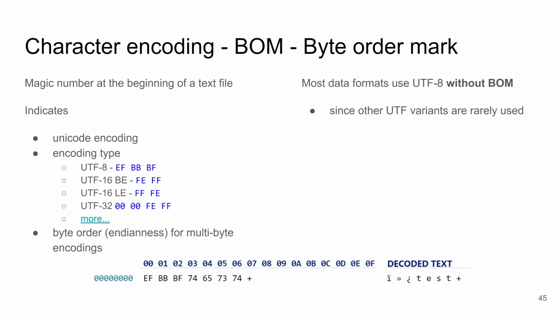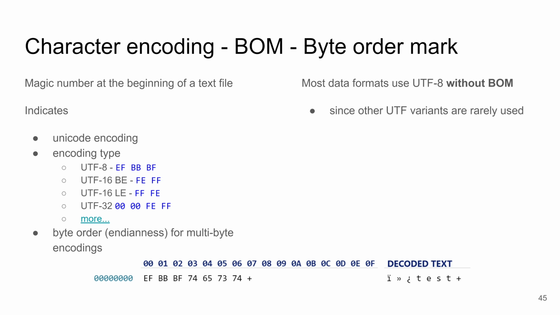Since in data exchange basically only UTF-8 remains in use, the variant that is actually used is the variant without a byte order mark. So the byte order mark is not used with UTF-8 on the web. You may find a file which uses it, and then it looks like what you can see at the bottom of the slide: the first 3 bytes are EF, BB, BF, which corresponds to the UTF-8 encoding. And when you see the decoded text, it decodes the first 3 characters as some weird characters, and then the actual text starts. So you know that there is something like a byte order mark, and you might come across it, but the rule is that it is not used when data is shared or sent over the network.